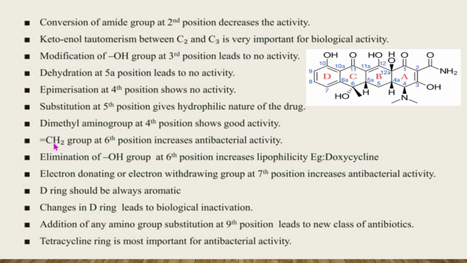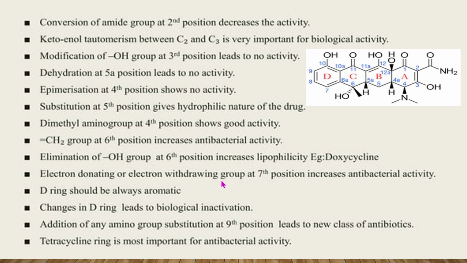Now presence of a double bonded CH2 group at sixth position increases the antibacterial activity. Now presence of a double bond at sixth position gives the antibacterial activity. Next, elimination of the OH group at sixth position increases the lipophilicity. If we are going to remove this polar group at sixth position, it will increase the lipophilicity of the drug, and the example of such class of drug is doxycycline.